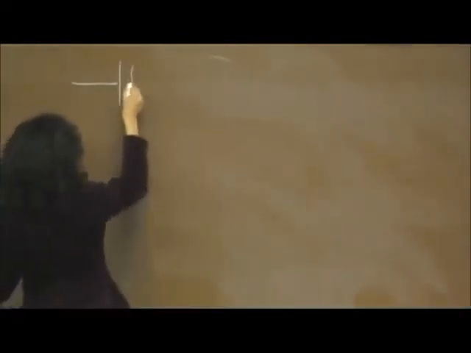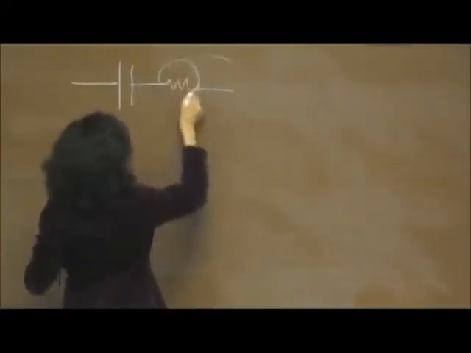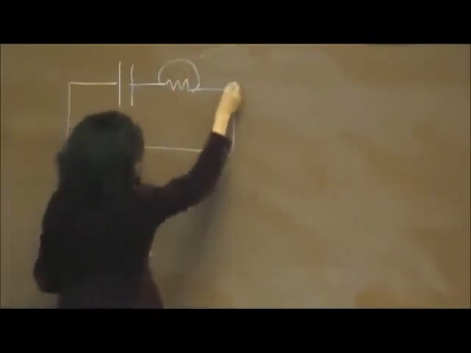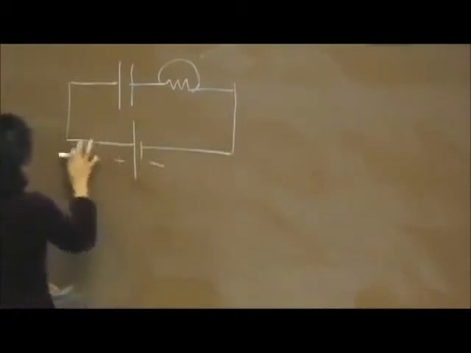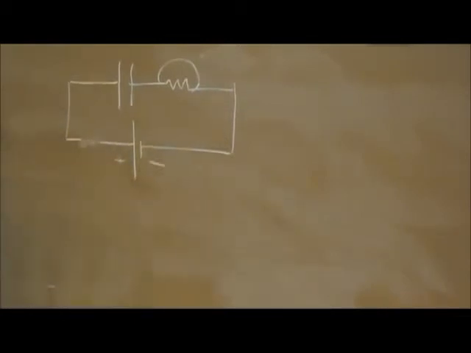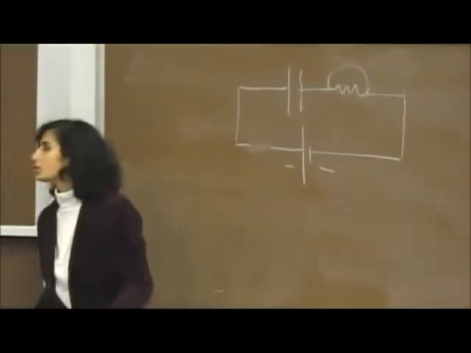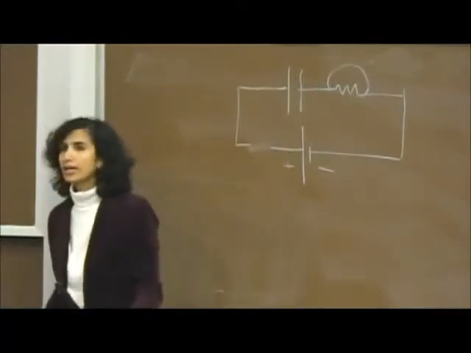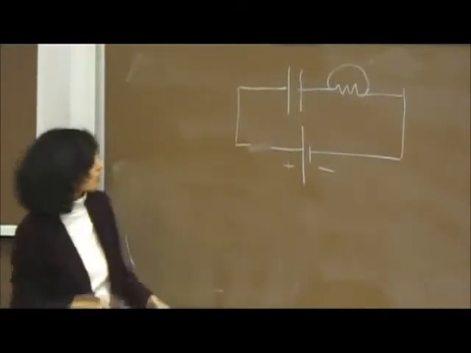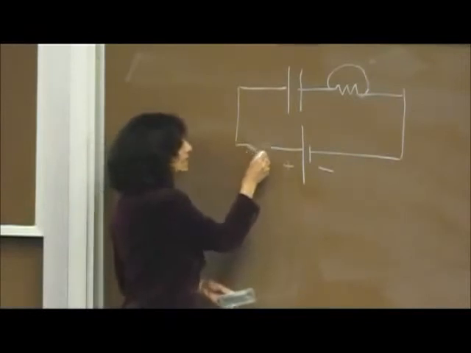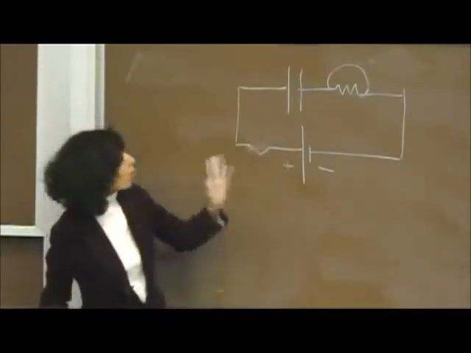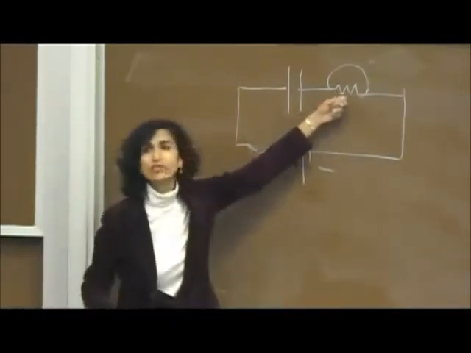So I have a capacitor, I have a light bulb, which we are going to assume here is just an ohmic resistance, and this is a battery. I want all of you to talk to a person next to you and tell me, I'm going to catch one person, as I close the switch, what do you think will happen to the brightness of this light bulb?